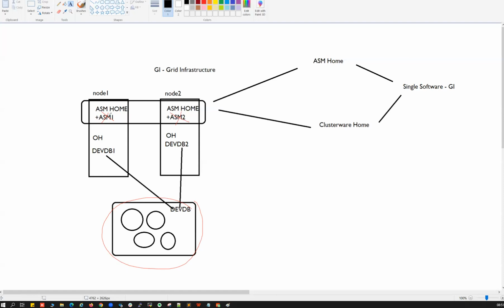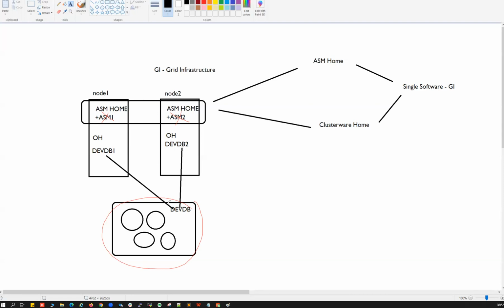If you don't want to use your NFS shared drive, you want to use your ASM disk group. ASM will provide so many other advantages: mirroring, striping, ASM disk groups, the ACFS file system, and high disk reads and writes. All those features will be provided by this ASM instance. So if you use ASM instance, you can avoid the dependency on your NFS or your host or your network or your line storage admin. You can have your own storage.